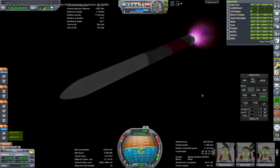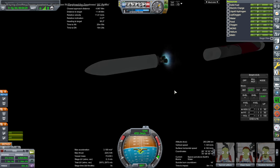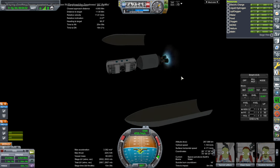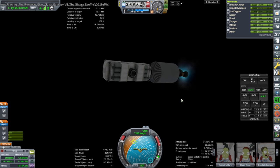However, this morning, Tory Bruno from ULA said that they were developing a shorter Centaur for lower orbit payloads. And so in that case, instead of underfueling this Centaur, it'd be a much more efficient Centaur to do this job. And maybe then we wouldn't have fallen short. We fell short again with this, just like we did with the SLS.